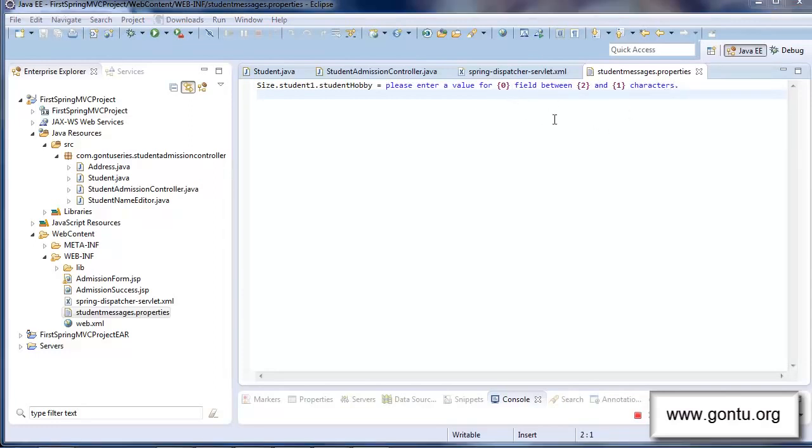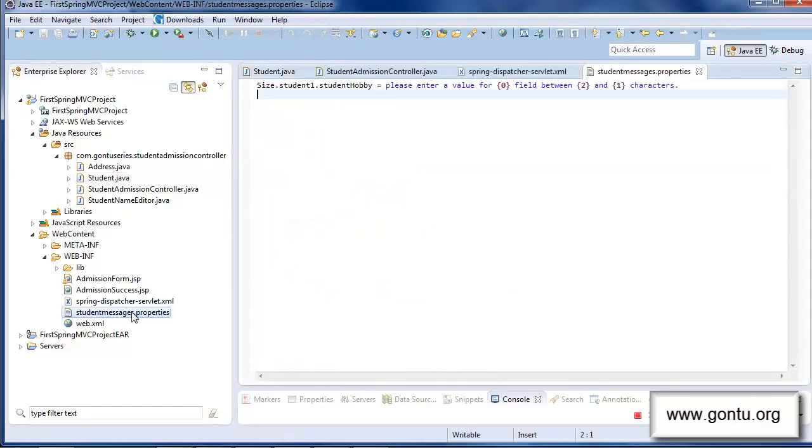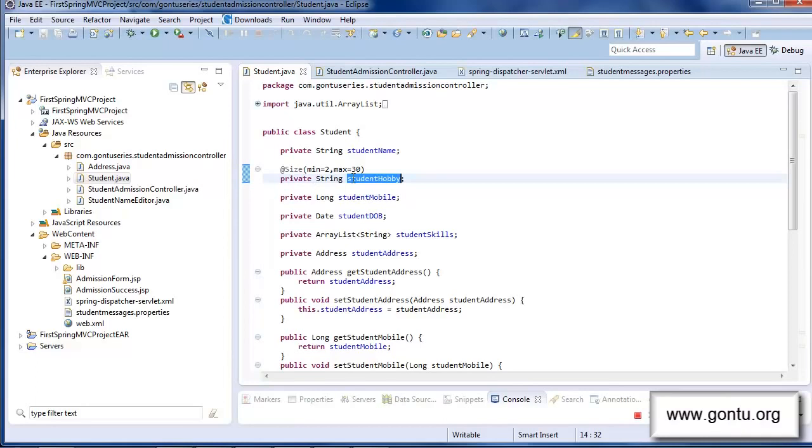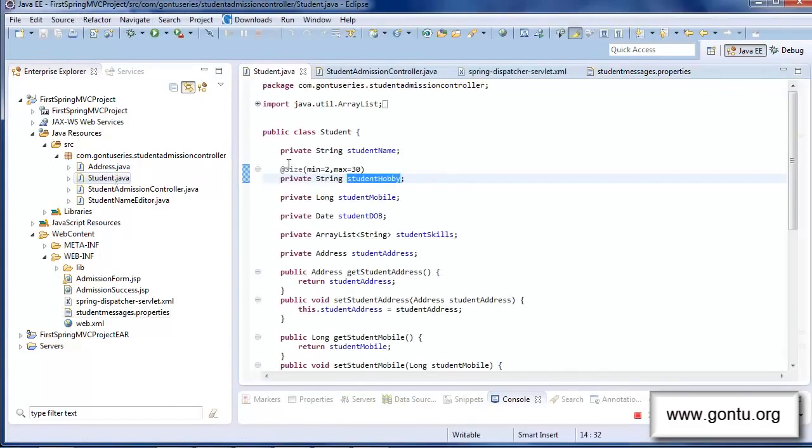Now after this change, at runtime, when any user would violate the size constraint which we have placed on top of student hobby field, then before displaying this error message to the user in the response web page, Spring MVC framework would replace these placeholders with the corresponding values which we have provided here in the student class. It would replace 0 with the field name that is student hobby, 2 with the min value that is 2 and 1 with a max value that is 30.